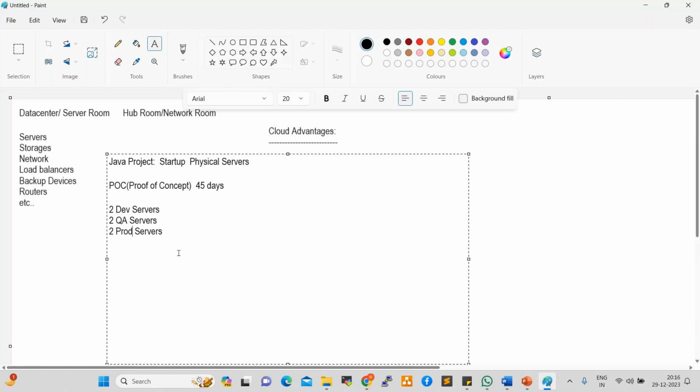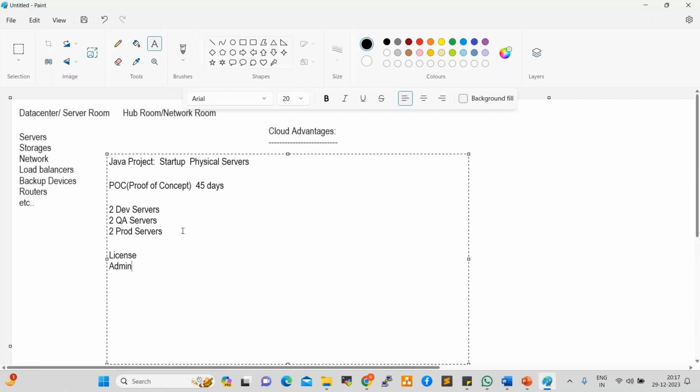Okay. So once the project team prepares this POC and showcases it to the client, if the client approves, then they get the real project. Okay. So to prepare this POC, the very first thing, before getting the servers, we need to buy licenses for all operating systems and applications. We need to get all the licenses, right? And also we require one admin to configure the servers, because the developer will not have any knowledge to configure the servers, right? The admin should configure them.